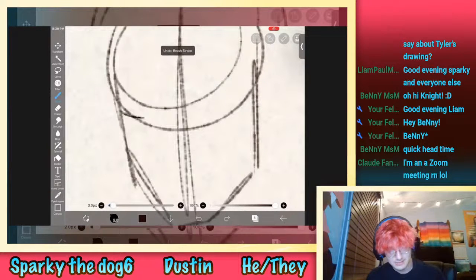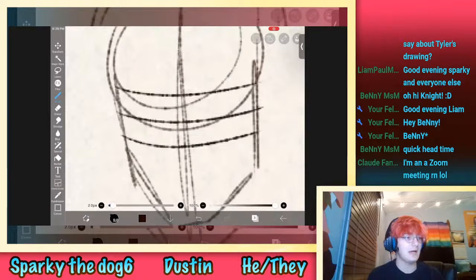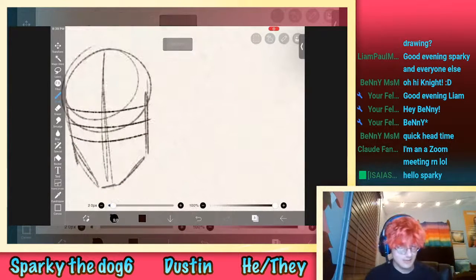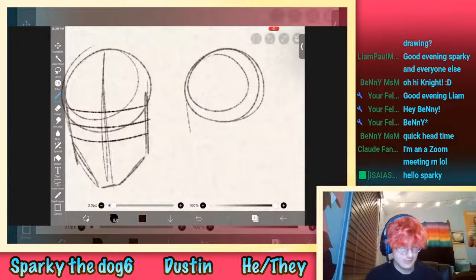Let's say the middle of the eye is about there, top of the eye is here. They will always be the same height. Even with the head turning, it wouldn't necessarily change the height. So here I will draw the same head from a different angle.